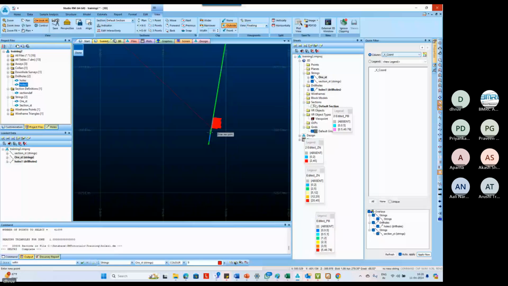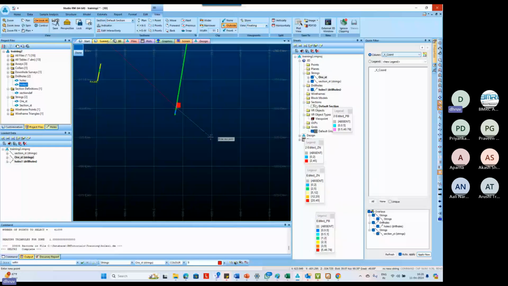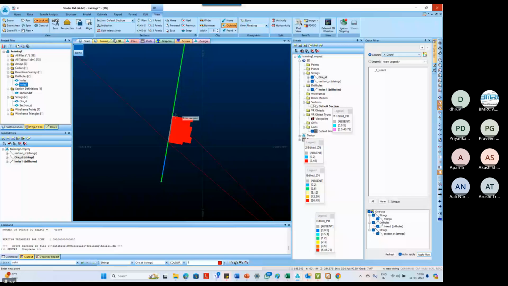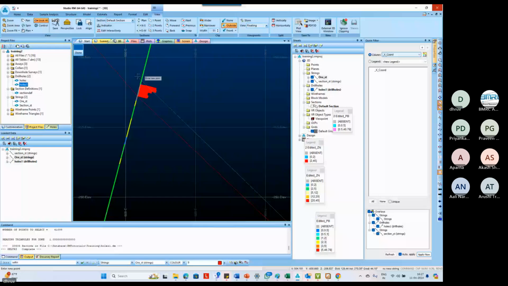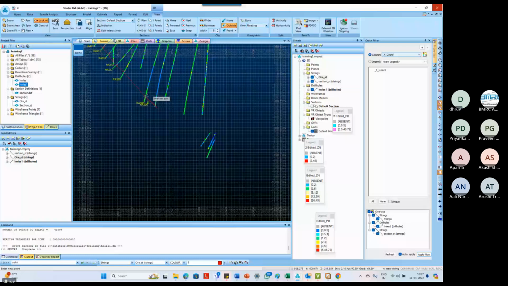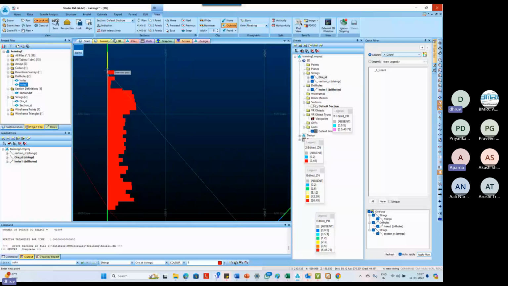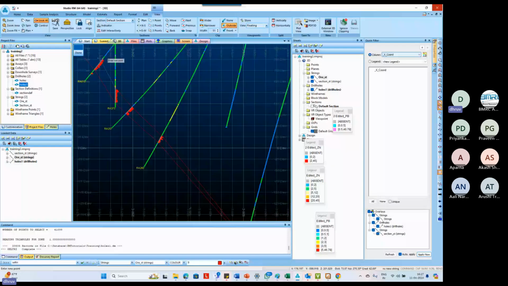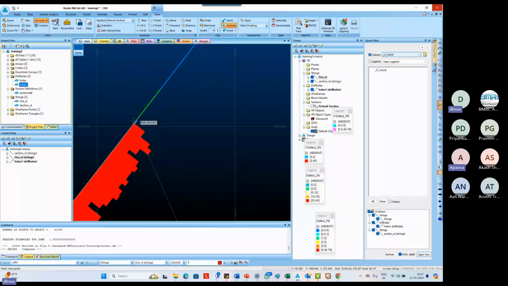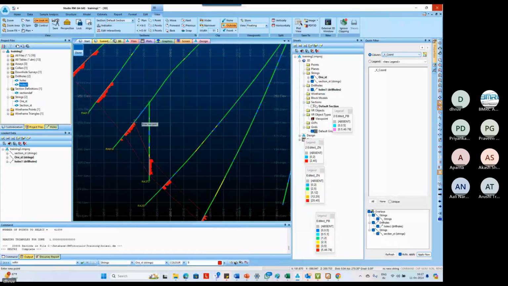So I'll keep a distance of say 25-meter grid, and then left click again, left click, left click, left click. I'm taking here as the boundary. So we will not snap this, or it's our choice. Yeah, we should snap. So I'm just showing the difference, what is the difference it makes while snapping and not. So right now, I'm not snapping. I'm just using left click.